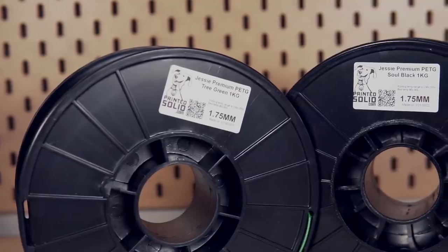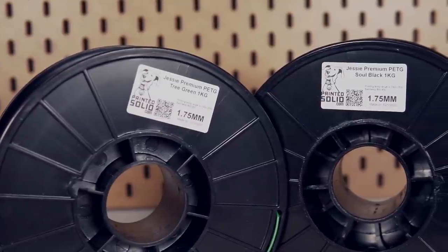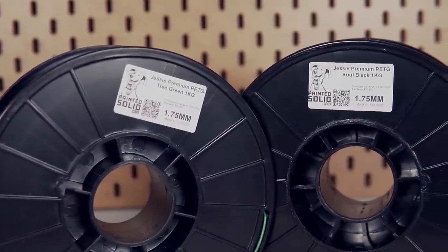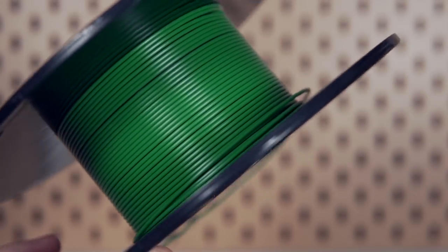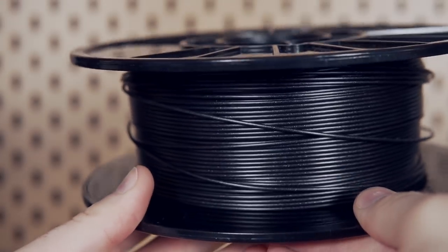All of the filament was Jesse's filament from Printed Solid, which has become one of my absolute favorite brands of filament. And aside from that, you will need some M4 bolts, M6 bolts, M6 nuts, some very large bearings, and a couple of metal pins. I think that all in all, the price point, not including the price of the model itself, was around $100. Depending on if you shop around or if you go with less expensive filament, I think that Printed Solid filament is very fair for the fact that it's made here in the States, but you definitely could get that price down a bit more.